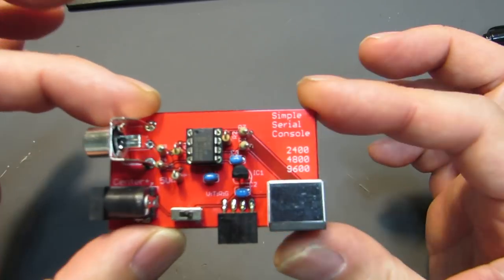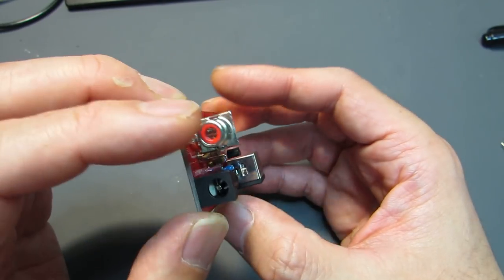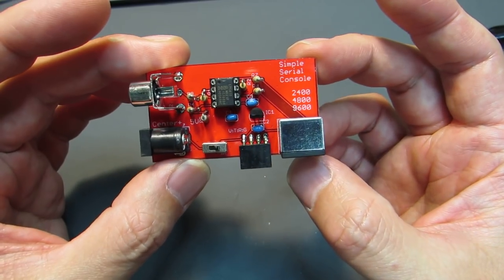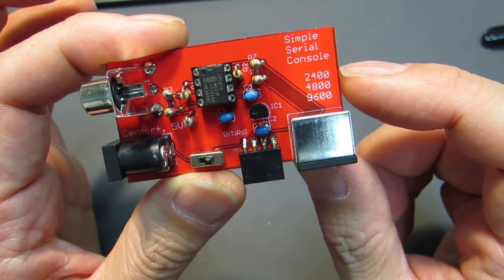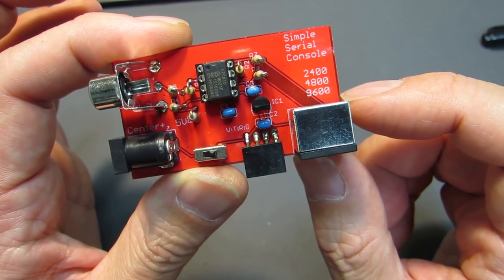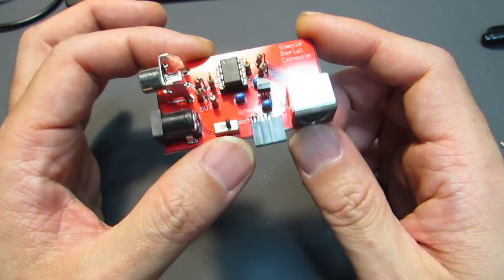So this time I made the tiny board, which just consists of an LPC810, which has a PS2 interface and a video output, and applying the 5 volt, it will work as a serial console. It's a tiny serial console, and the bits per second can be selected by lighting the binary from 2400, 9600, and more than that, 19200 will be possible. And now let's see how it works.